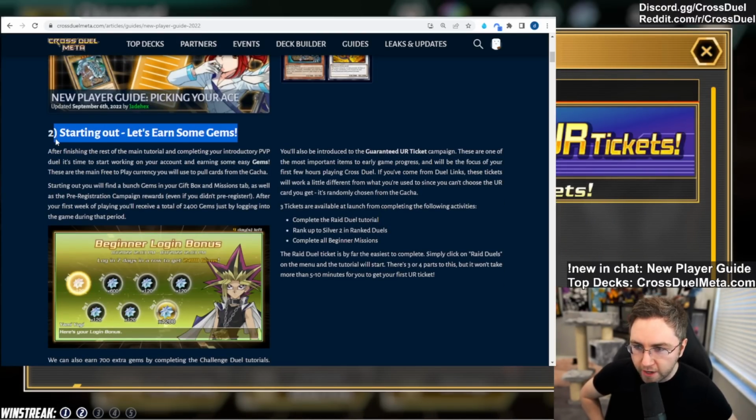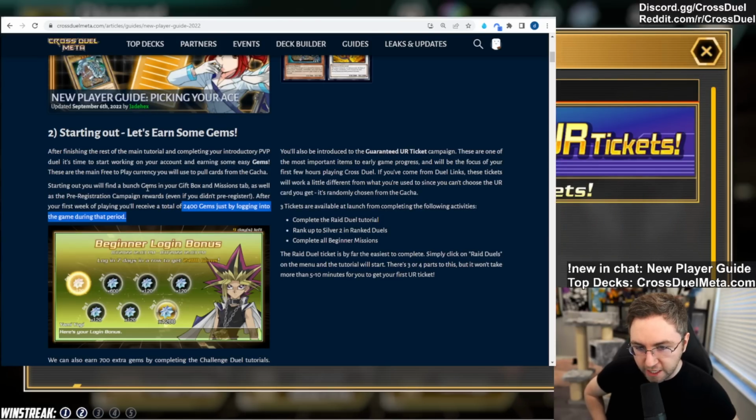Right away, I think you're going to have about 4,000 gems. This says 2,400 initially, but if you do a little bit of the tutorials, you're going to have about 4,000 gems, which is about 40 pulls in the game. So we're talking about re-rolling your account potentially right now.